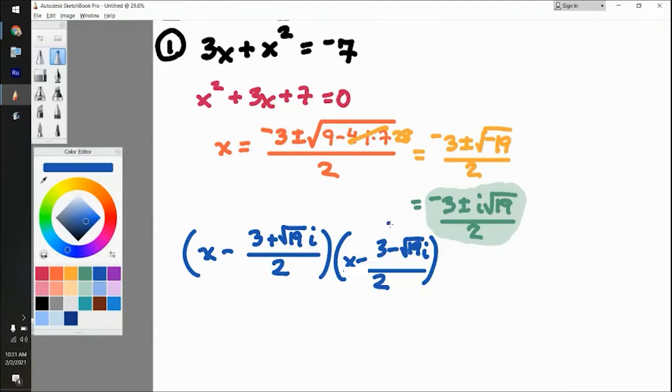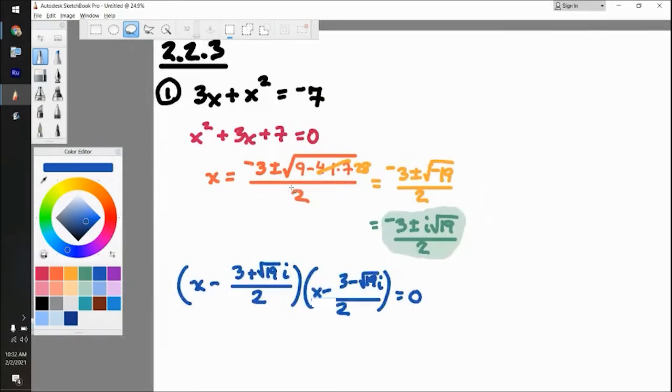So this would be the factored form of it. This would be equal to 0. Make sure you know how to do that. You just take whatever the roots are and do x minus each of them. That's all it is. That should be a review from the previous unit, though. So that is 2 answers. If you notice, there's 2 linear factors on this. That should always happen too, based on whatever the power is. 2 linear factors.